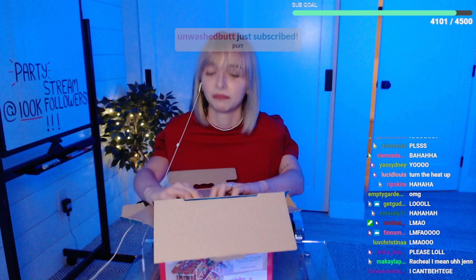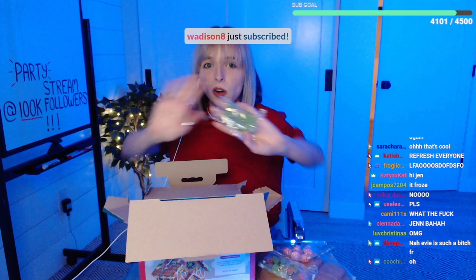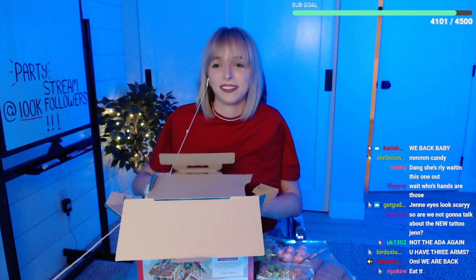Okay, here are all the gingerbread pieces. They're all stacked up. I'm gonna have to, my headphone fell out. Okay, we got a lot of candies in here. We've got even more. Wow, there are so many. There's also icing. We got the icing as well. Is there anything else inside this box? I don't think so. All right, you guys, we got everything out of the box.